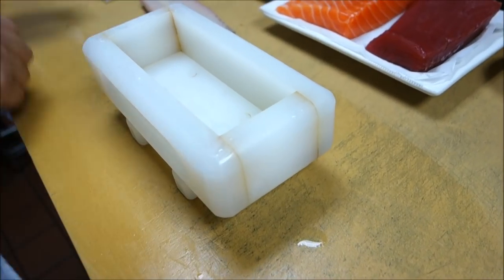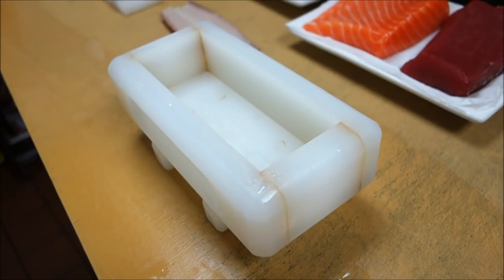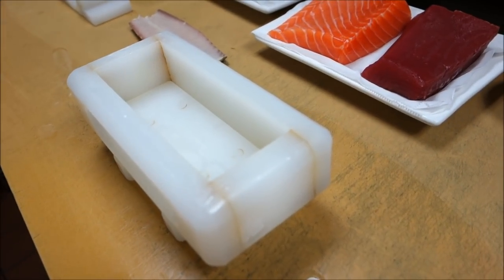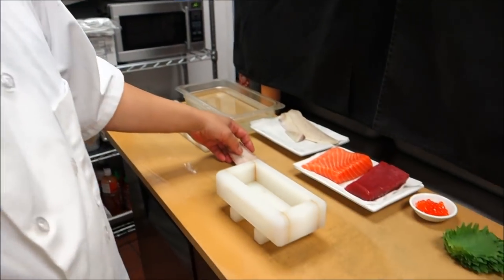So this is very popular back in Japan? Yes, pretty popular, especially in my hometown. Osaka, the Kansai area, this style of sushi is very popular. Sometimes we call it Osaka sushi, because it's so popular in Osaka. Got it. And also hako sushi.